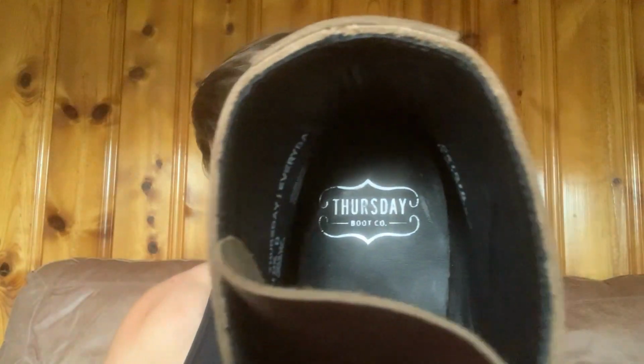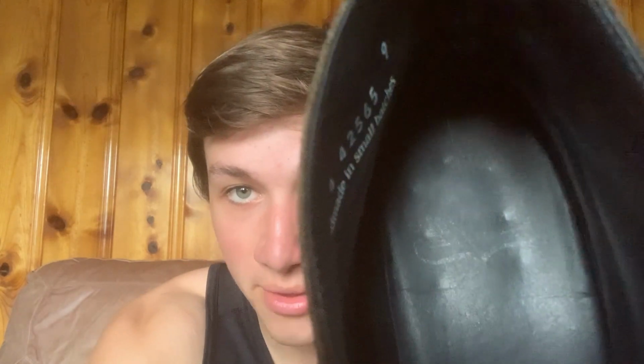Now I can already tell you that's gonna get worn out faster than you can say... Well, actually no. Let's check. Let's see how fast that logo will get worn out. Had these for a year and yeah, it's non-existent. You can barely see where the logo used to be. And like I said, these were made in the USA. Most of their other boots are made in Mexico, so it's pretty epic. But you pay extra for it. These are running me about 265.